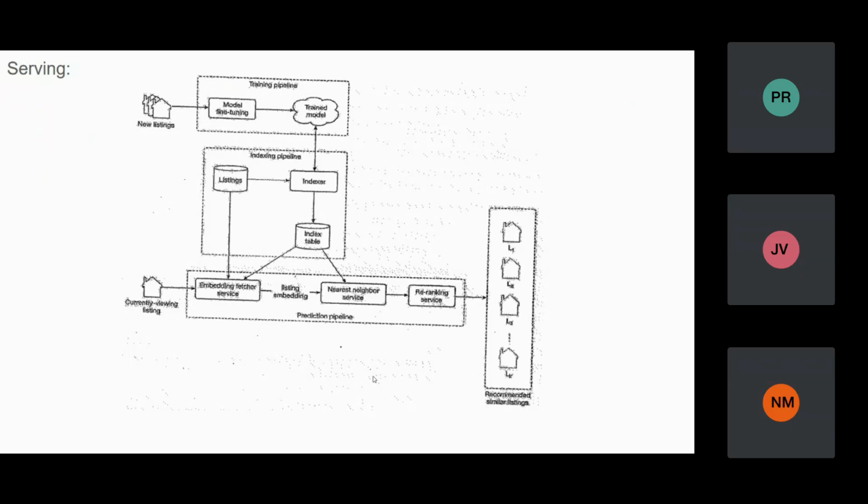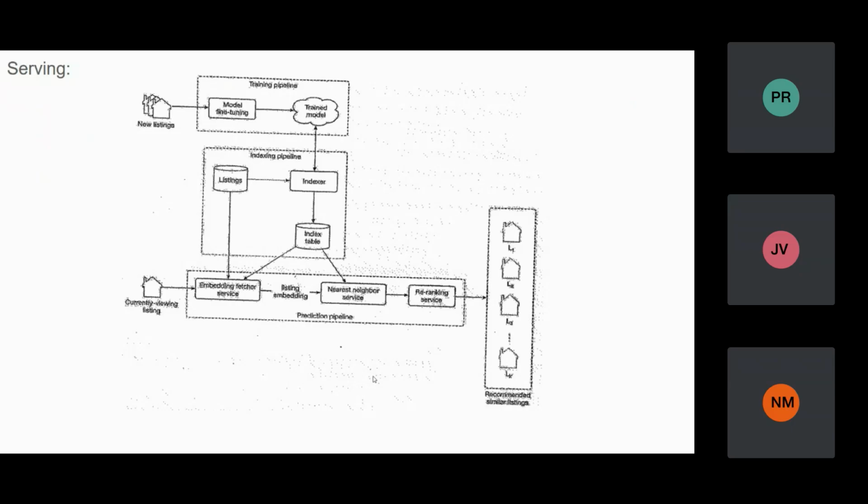If it finds the embedding, then during training the vector has already been learned and is available in the index table, and it fetches directly from the index table. But if it doesn't find it, it uses a heuristic to handle new listings. To create an embedding for a new listing, it finds three geographically close listings that do have embeddings and are of the same price range and type. When enough interaction data is gathered about the listing, its embedding is learned by fine-tuning the model.